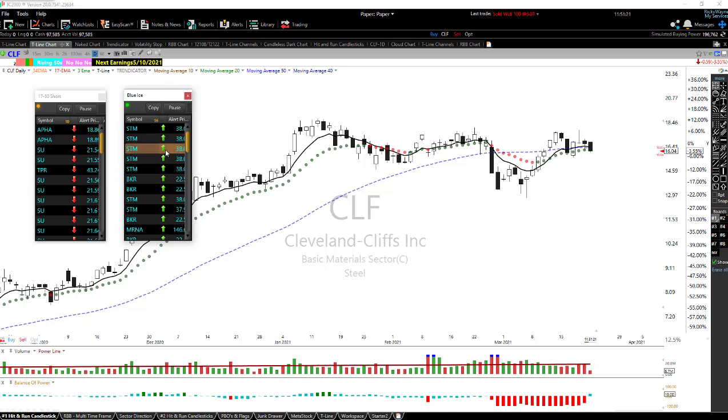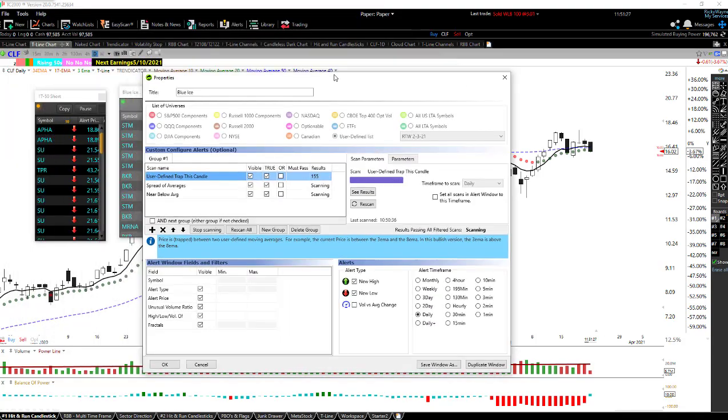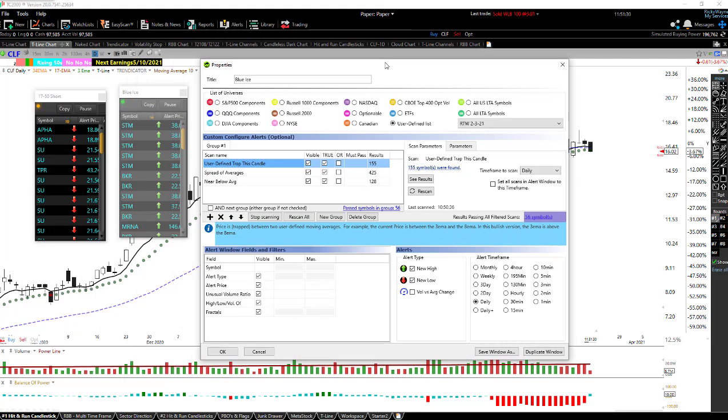So let's go through this, and I'll show you, and maybe it'll make sense as we go through it. We're going to go into the properties, and it's just three scans. Now, Stan, to what you asked, what's the difference? The other one is preset for a couple different things, and there's like 3 or 4 of them in there. So which one do you use?